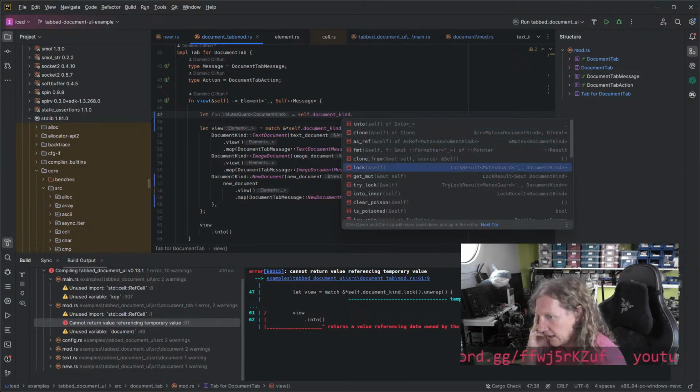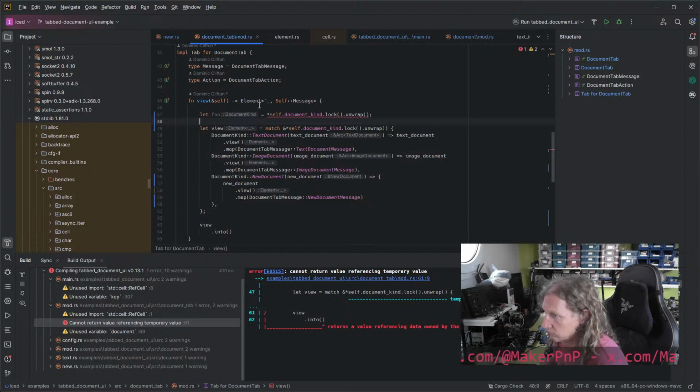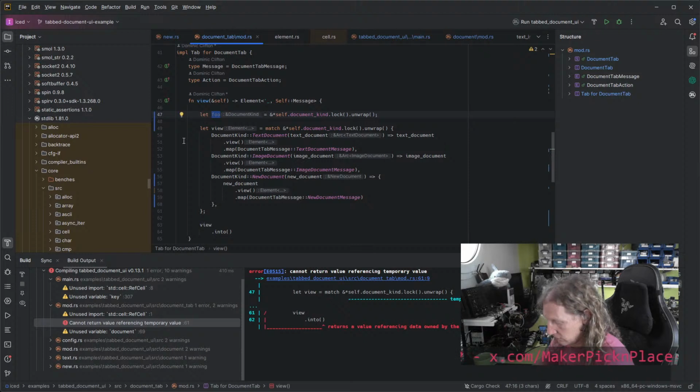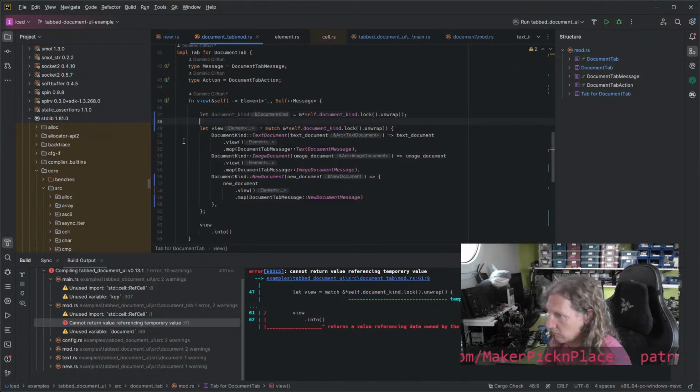You can call lock and you get a lock result, or you can call get mut and you get that. But you can't move it out of it. So the only thing you can get is a reference to a document kind.